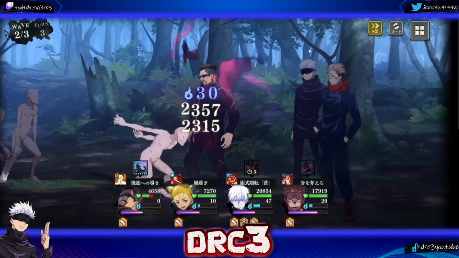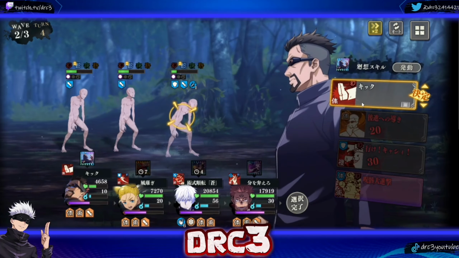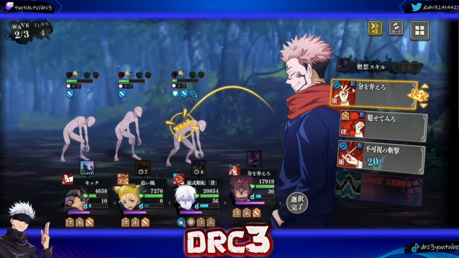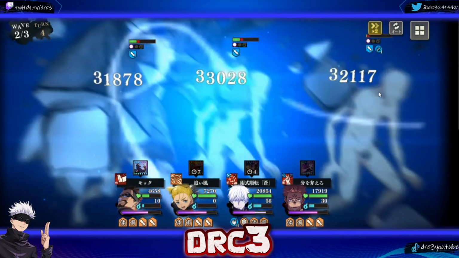I think Gojo's still better in terms of wave clear, but Sukuna will probably be better for the nuking potential and for the overall single target attack damage. Go like this, boom. And then these two characters just work really well together, which is really nice that you can use these two characters together.